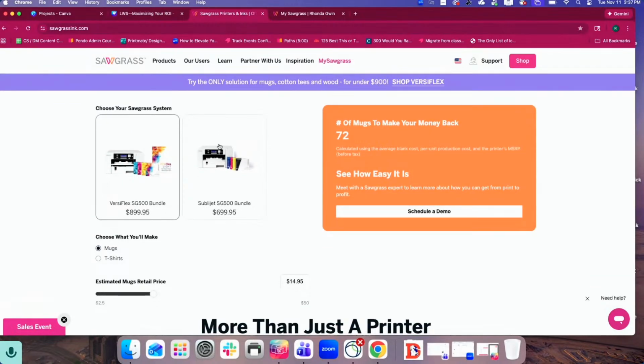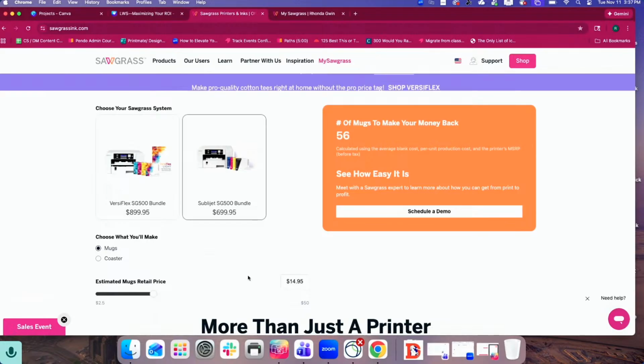So I am looking at, let's say that I have a Sublimation printer, and I am making mugs. If I am charging $15 for mugs, I would have to sell 56 mugs to be able to cover the cost of my printer.